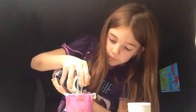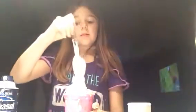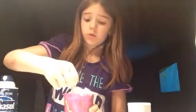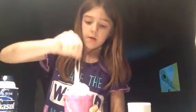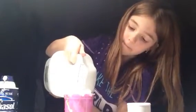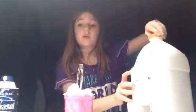So, this is about how much. I'm probably going to need to add more glue. This is heavy. No, it's falling because I have so much shaving cream.